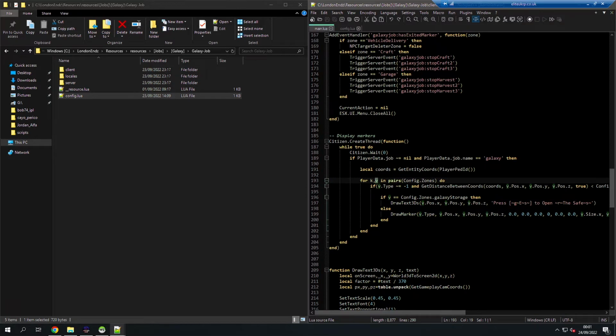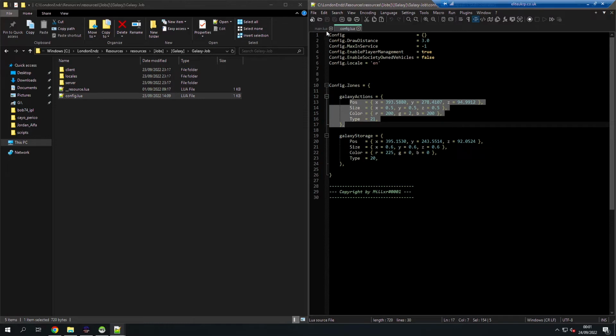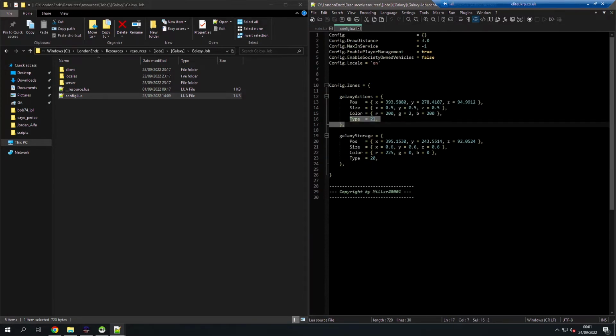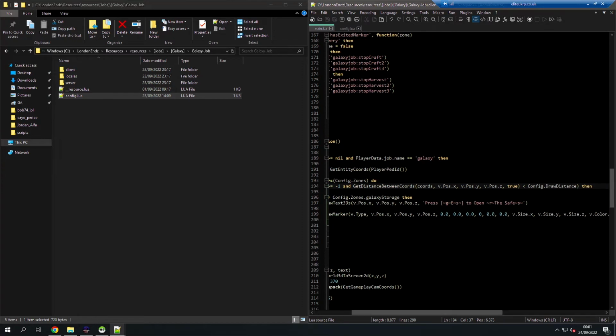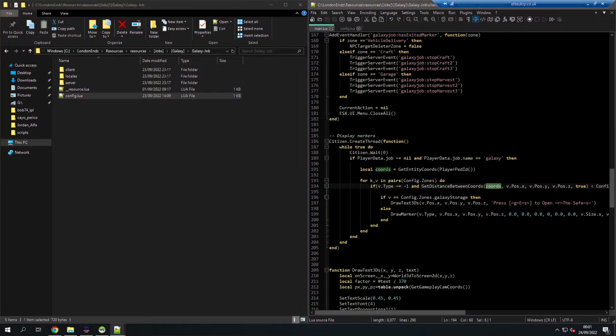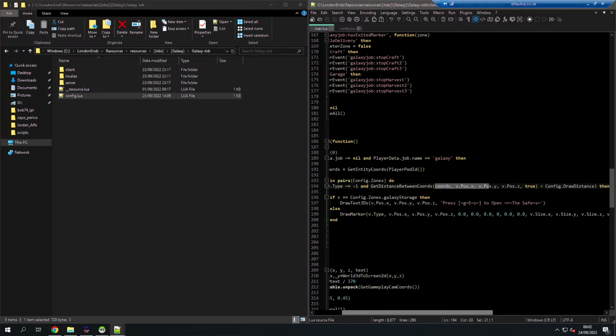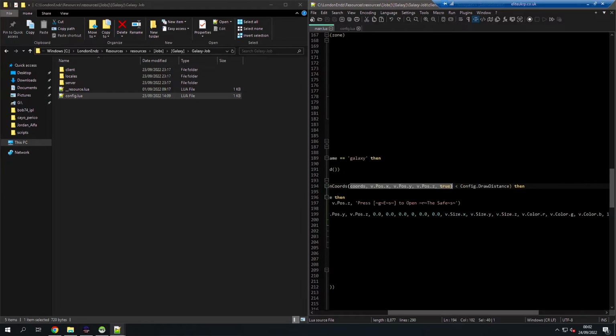Okay, I will. So after it's found out there's a K and a V, which there is, K, V, if the type is not -1, which neither of them are, and the get distance between coords, which is the native for finding the distance between me and the blip, coords, which is there, it gets your coords and everything. Once it can find the difference between these and the distance in number form, it will output that number here, but what's it comparing it to? Well, it's comparing it to this, because it's in the same bracket, as you can see.